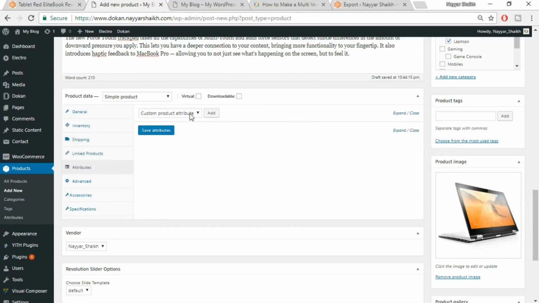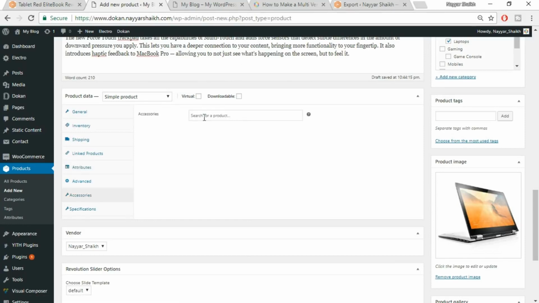You have attributes. We won't be adding these attributes because this is not for a simple product. This is for variable products, and I showed you how to do this while we were doing the seller part, how a seller can create a variable product. So this is the same thing, but still I'll give a link to a video where I have shown how to create different types of products. Make sure you watch that video also. It will be in the video description below.